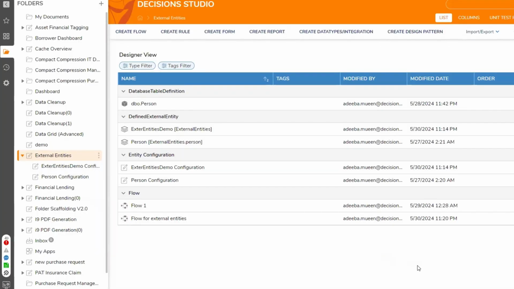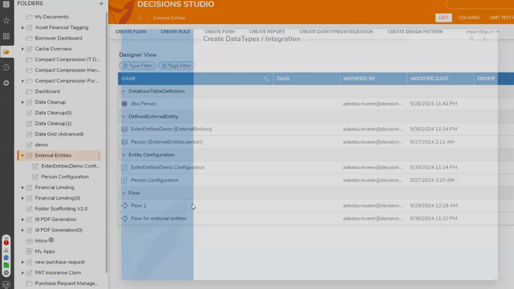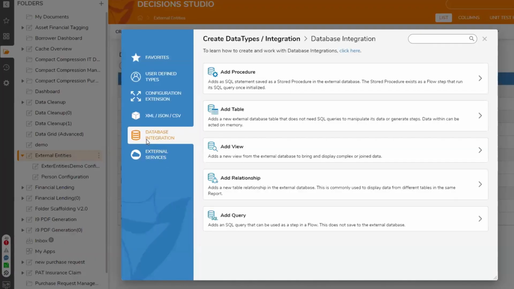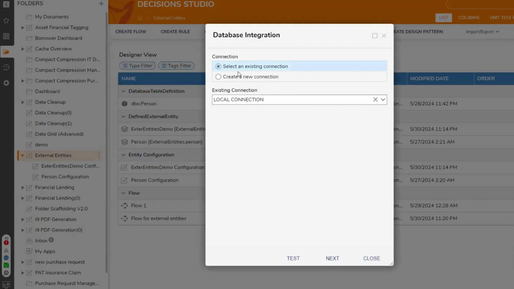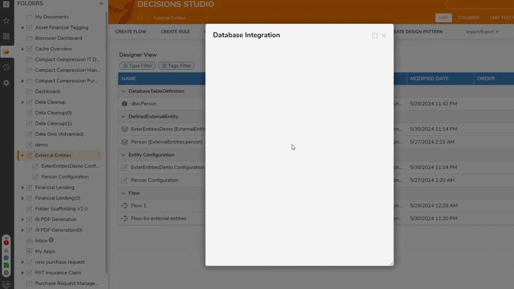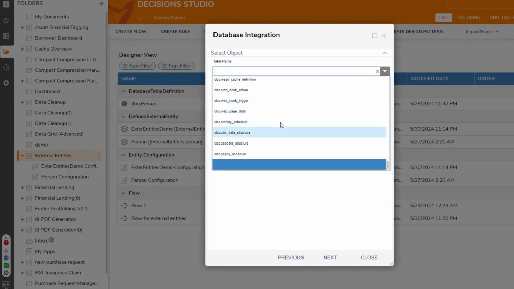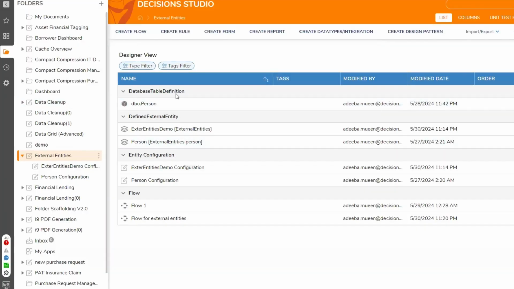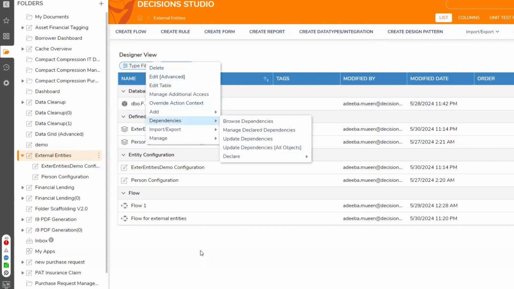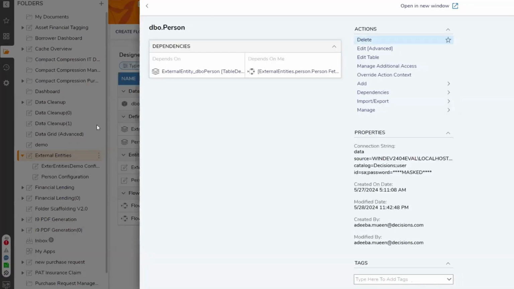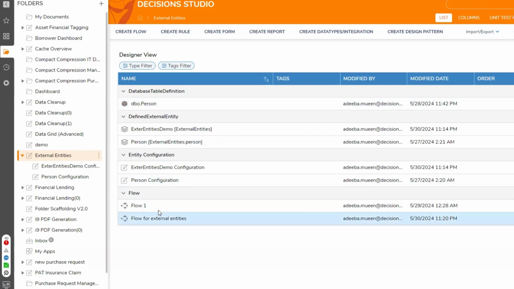After creating the table in SSMS, we can go into the database integration and add the table from here, whatever the connection we need to make with our SSMS. We can test our connection, and we can choose any of the table names which we want to choose as that external table. Now after doing next and using the same, we will be able to get the database table definition here, like we got this. So we can proceed with this existing table.